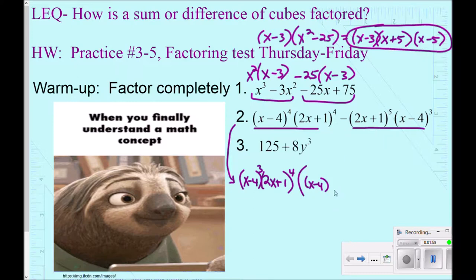Now I'm moving on to the minus sign, and now I'm over here to the second term. So x minus 4 cubed, and I want cubed. 2x plus 1 is to the 4th, and I want to the 5th. So I need an additional 2x plus 1 to multiply to that GCF. So now I have my GCF factored out, and what I'm left with, let's just combine like terms.